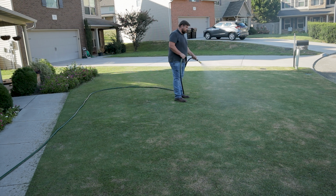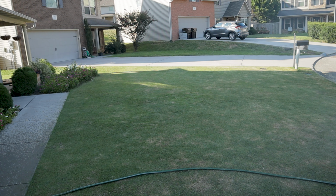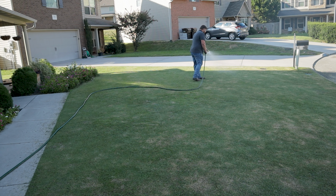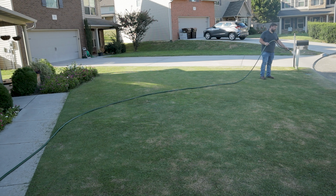This rainbow nozzle gives me some big, super honking fat droplets of water. And that is gonna help kind of drive the seed down just a little bit and help get a little better contact with the soil. Really a pain in the butt to overseed KBG, or they say it is. We'll see how it goes, but it's watered in now.